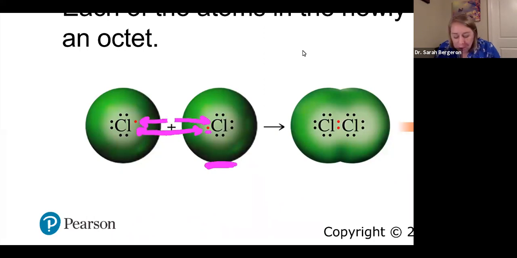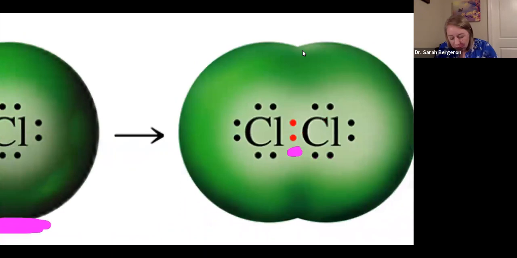So a lot of times the way we draw this is to put the 2 shared electrons in between the 2 atoms. And so they share a side, which means they share those 2 electrons. Now, do you have an octet? Well, let's count our electrons. We have 1, 2, 3, 4, 5, 6. Now those shared electrons you count for both. So I have 7, 8. So this chlorine atom is happy.